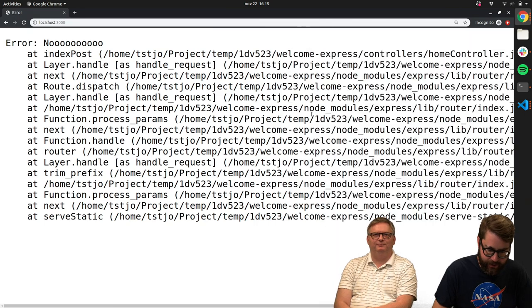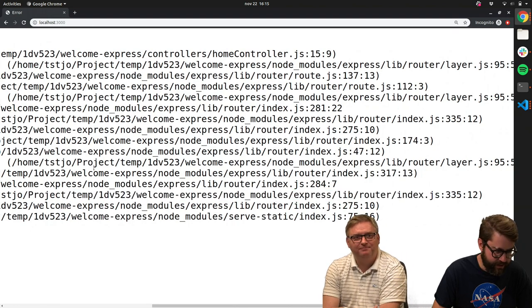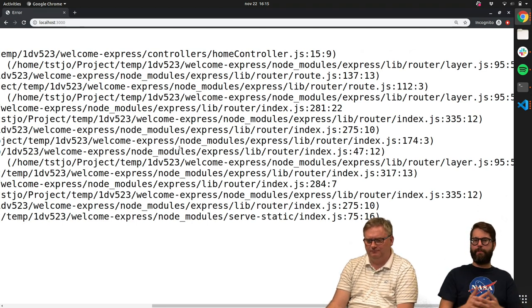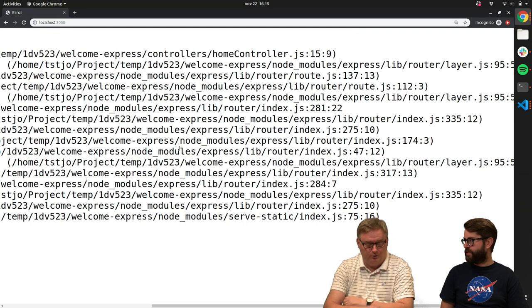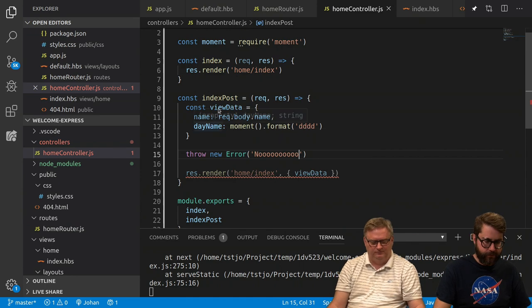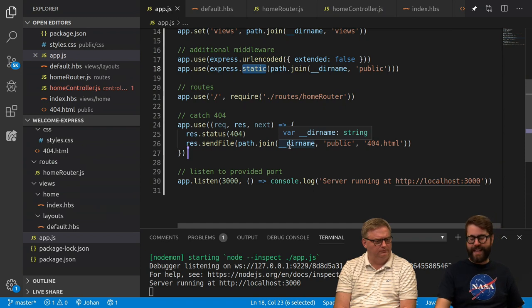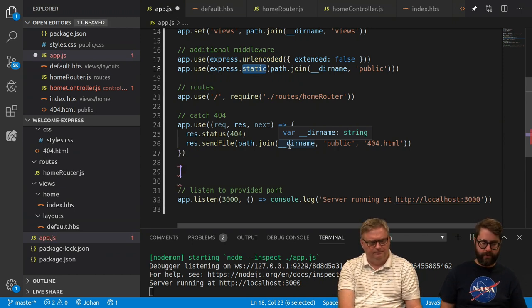Now we are showing the world where our files are located, the internals. They could probably find out quite a lot by just looking at this. So we must handle errors in a better way. A better way, I guess, is logging the errors and, to start with, we will not show that to the user. So let's go in. We will save that one. We'll go into the app.js. Same thing applies here, I guess. We need to handle the errors after we set up the routes and after we do the catch 404.